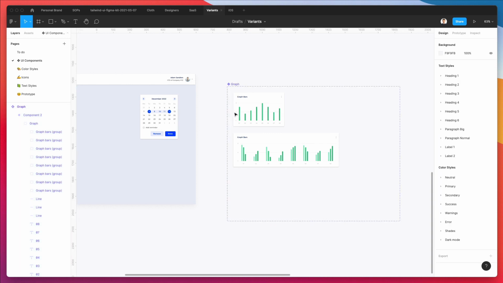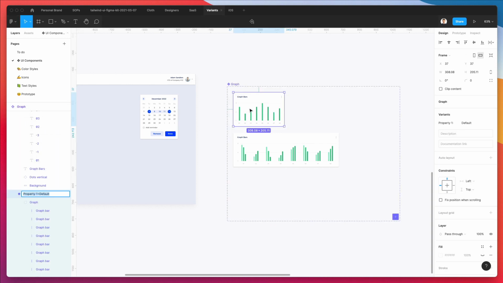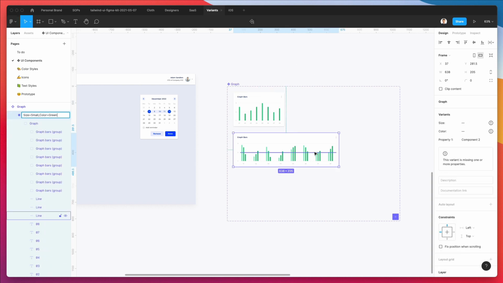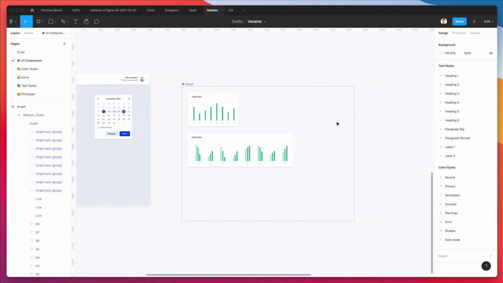Now what we're gonna do is we're going to rename this to, first of all, size small, then color equal green. Let's copy and paste this. We're going to call it medium.